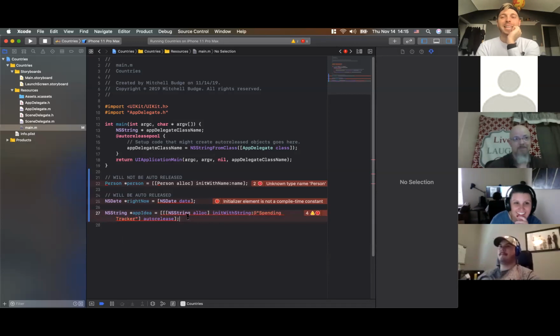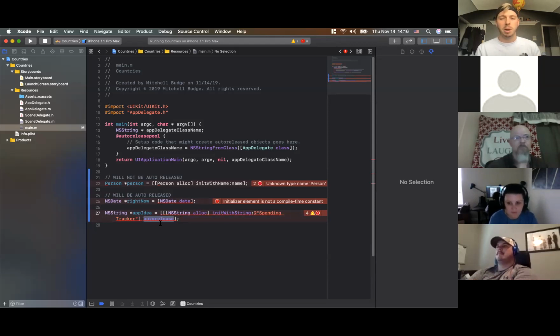Yep. So this is the way that when you make the custom initializer that sets up the object, this is the way that you release it. So the compiler is doing this under the hood with this date because it's smart enough to know about that convenience function. But you yourself, when you're making these objects, you know, obviously automatic reference counting is smart enough to know about how to release this. But if you were creating the object with an alloc init, you would use this autorelease keyword to free up that space when it's done.